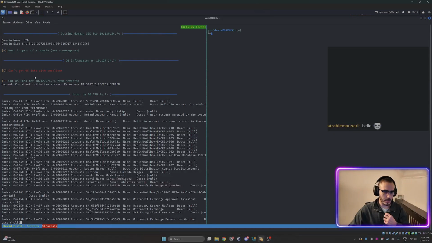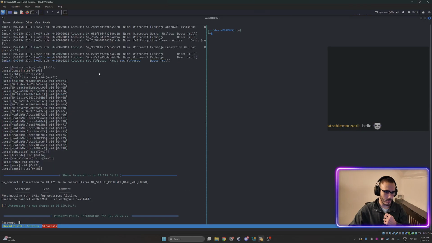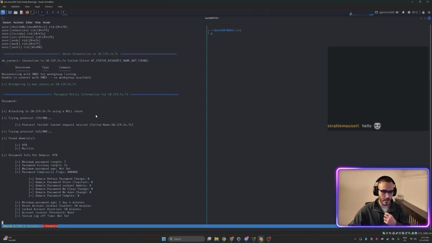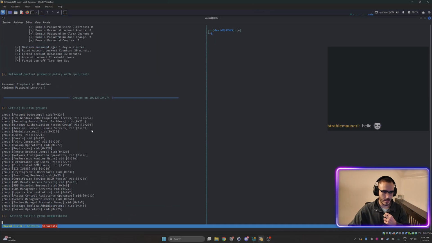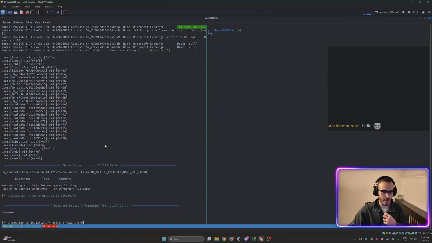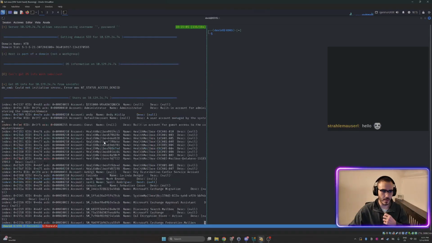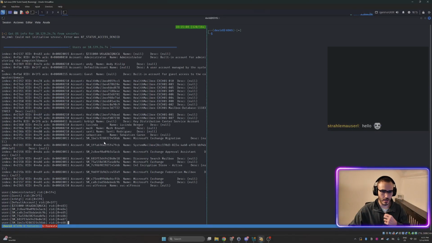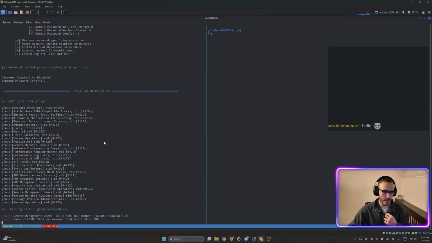So we don't have information about the operating system it's running, but something very important is that we were able to detect groups, users, the password policy, and so on. That's very important because we get a quick way to know how the Active Directory is configured.